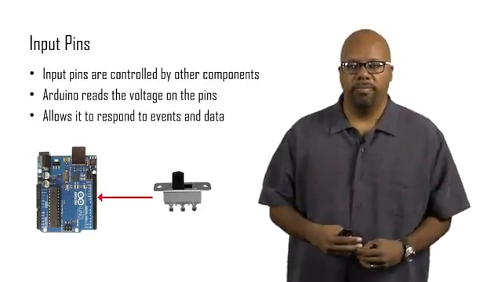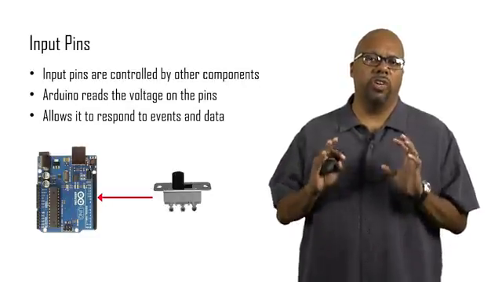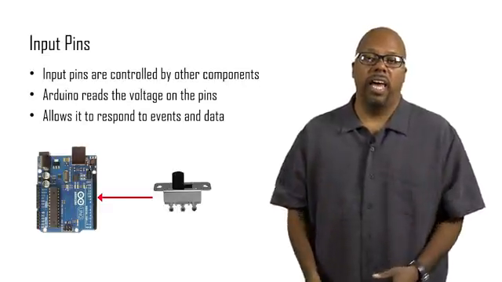so you can determine if somebody has flicked the switch or not, and write some code to do something appropriate. So input pins are for reading from sensors, where output pins are generally for driving actuators, right? You can drive a motor with it or something like that if it's an output pin.